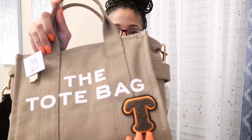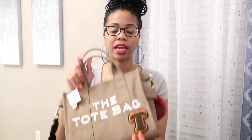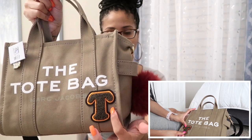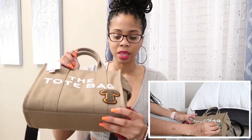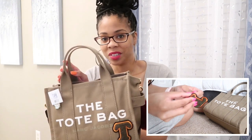And then I added a little patch here. You can actually get these patches from the Marc Jacobs website — he has all of the alphabets as well as a few other patches specific to his brand, like Marc Jacobs as well as New York. So there's like an apple, a hot dog, a daisy, all of that stuff. And those range from maybe ten dollars up to fifteen dollars. I ordered two but because of the size of this bag I didn't feel like putting both of the initials on here was going to be cute — it was taking up a little too much space. So I just stuck this little T down here for Tyranny. I think that's just really cute — adds a little bit of extra oomph to the bag.